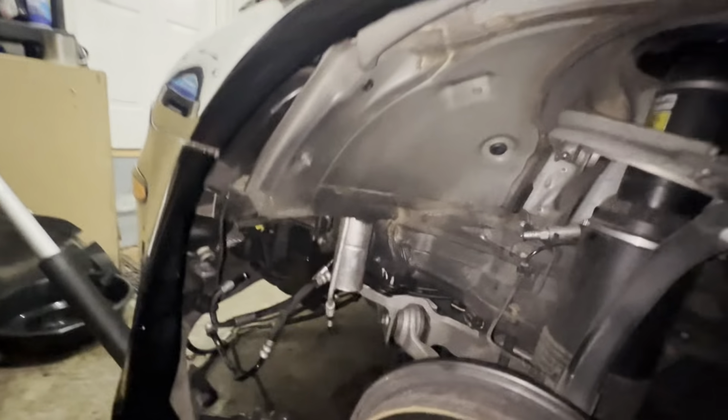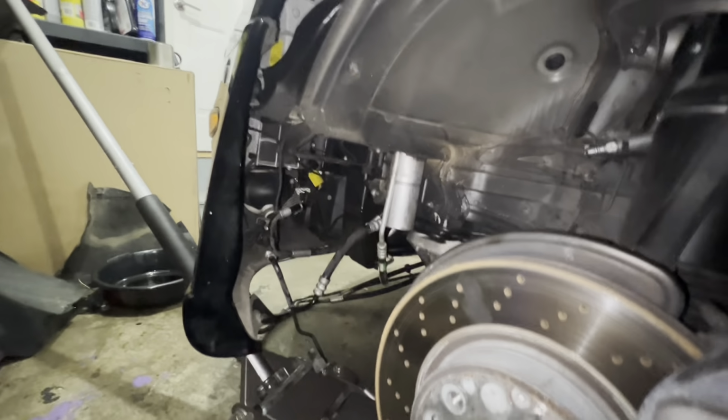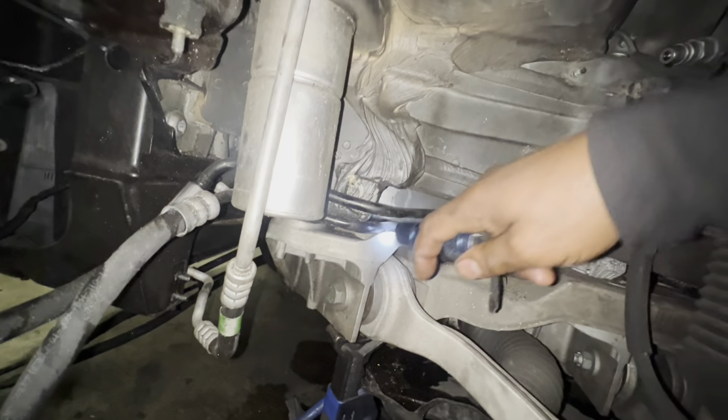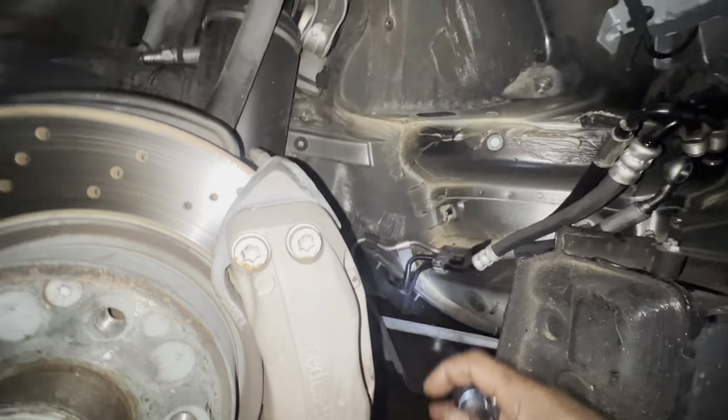So that's some of the stuff that I do when I'm doing these coilover conversions and I disassemble the ABC suspension. Of course, all this is gone. Duh. Gotta do that. It's just unnecessary weight. You don't need it. These two lines right here, let me see. Those are the two lines that run up inside the engine compartment, along the heat shield, and back down. And those are those two joints I was referring to.